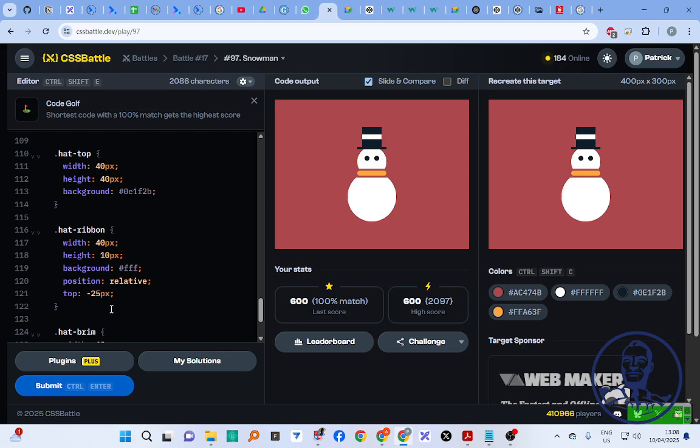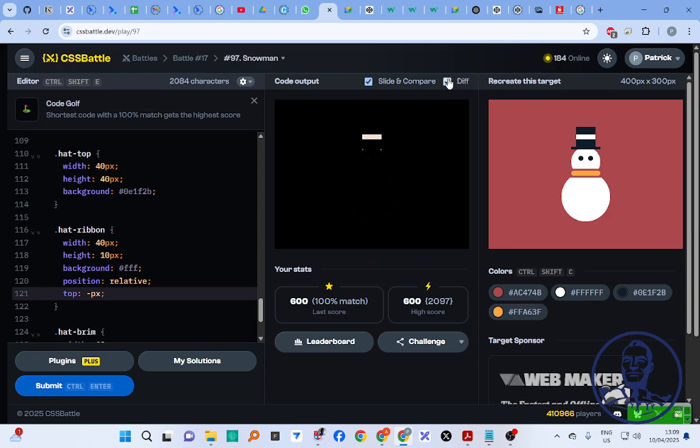Position relative. Now the issue comes here, top. In this case, we needed to suspend it somewhere in the middle of the heart, so I had to give it a positioning of -25 pixels from top. If we put plus, it comes somewhere down here.